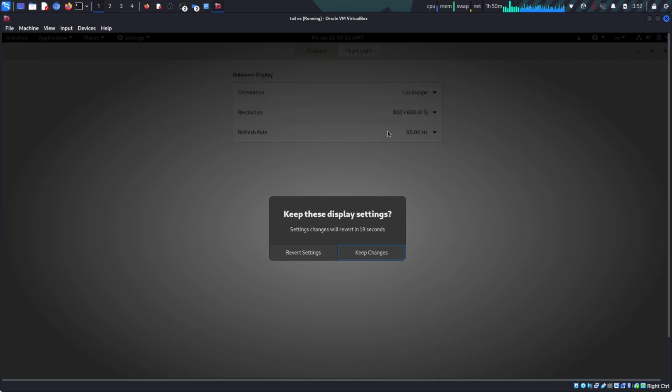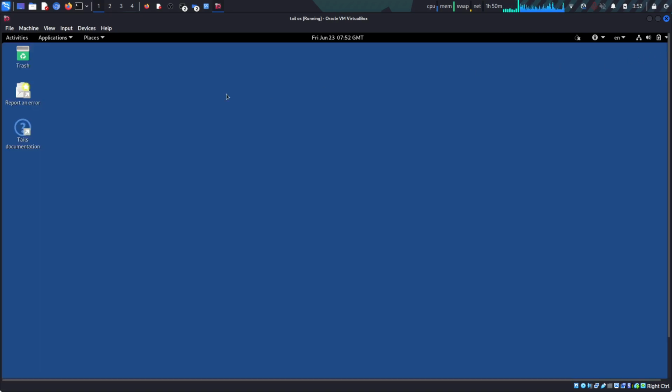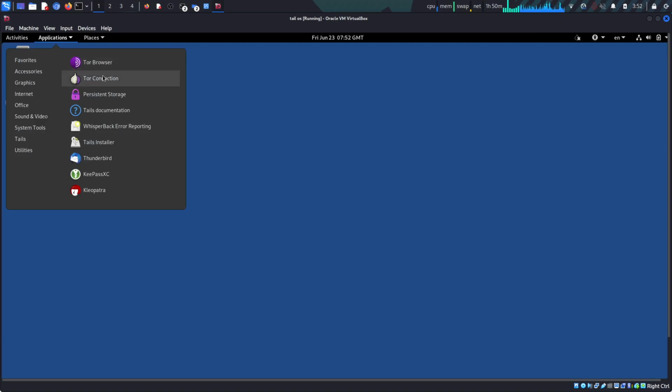Apply, and keep changes. Alright, this one. Now I need to close the settings from here and launch the Tor services again, like Tor connection.